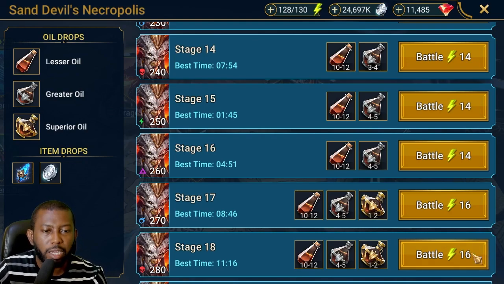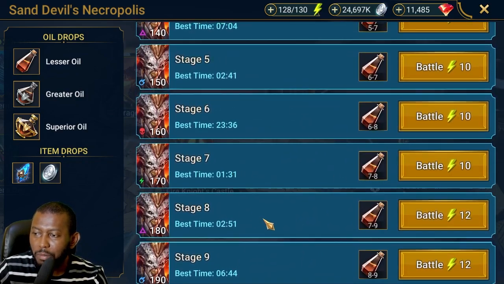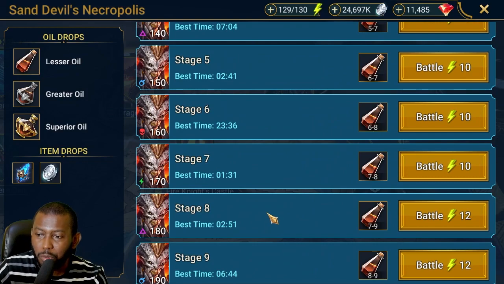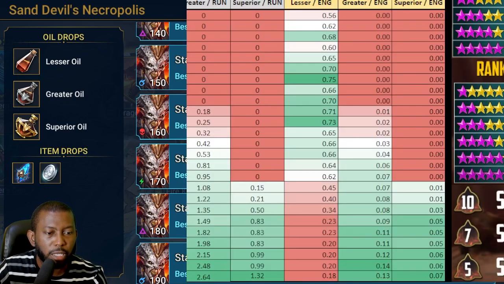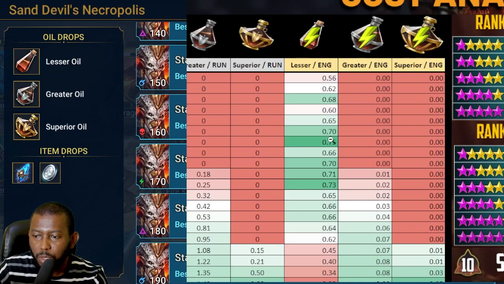You're totally fine. Some people even recommend you go as low as stage 7, because you can see 7 and 8 are still in green over there, and 7 is the best one per energy cost according to the graph that shows right here. For newer players, you're best farming that stage 7 because it's still in green per energy cost. So that's the disclaimer at the beginning of this video before we begin to talk about end game content.